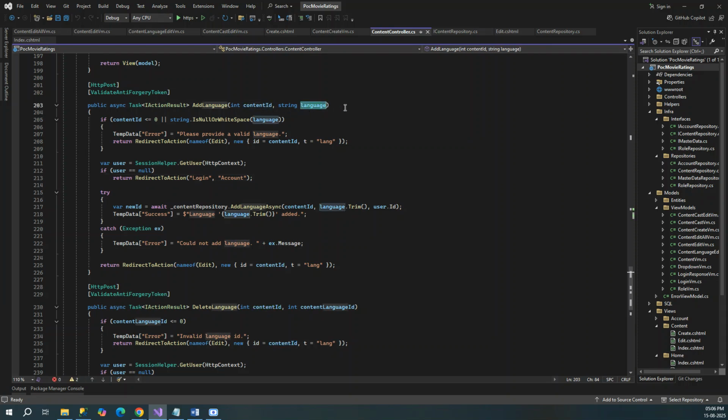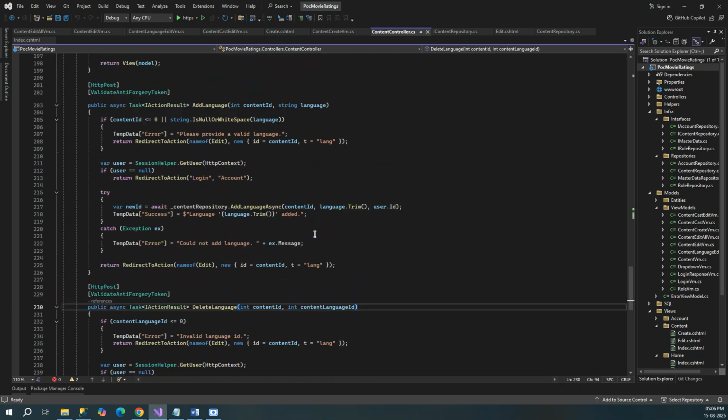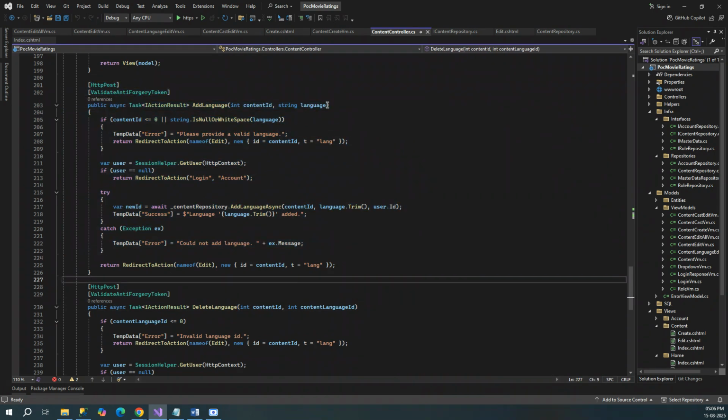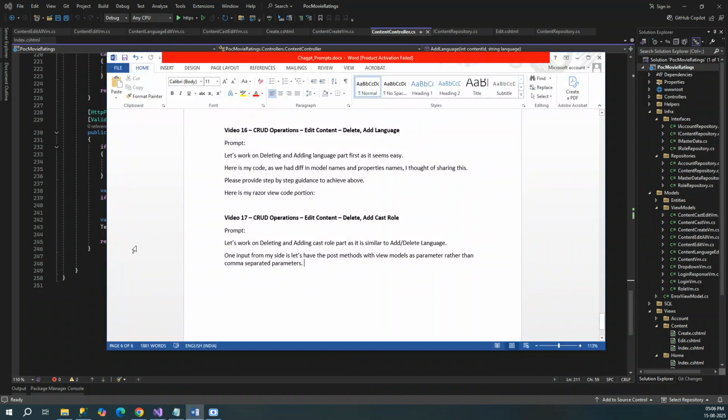Because if the number of parameters increases, this can be problematic. If there is one parameter, then go for a single parameter method. But if it is two or more than that, then I would prefer to have a view model. I implemented this as ChatGPT suggested, but this time I want this to be a view model parameter. So let's push this prompt to ChatGPT and let's see what it comes up with.